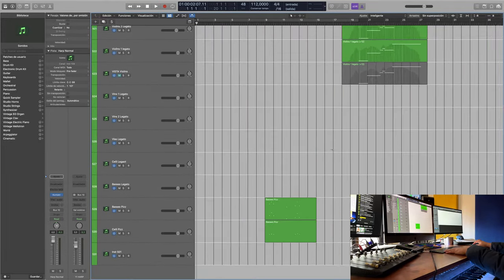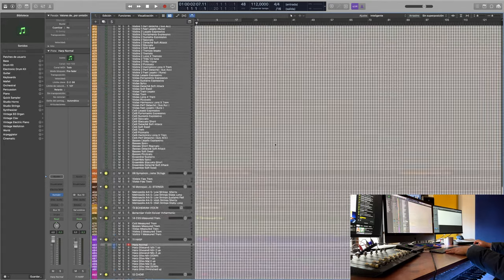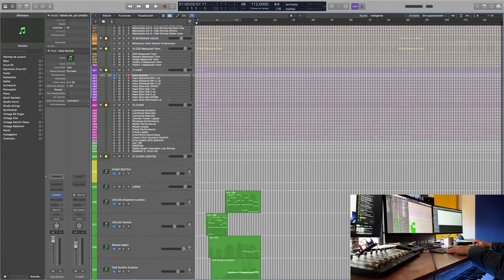So to me it didn't make a lot of sense to use glissandi recorded from one specific harp and then use another sound for the normal harp, for the normal things.